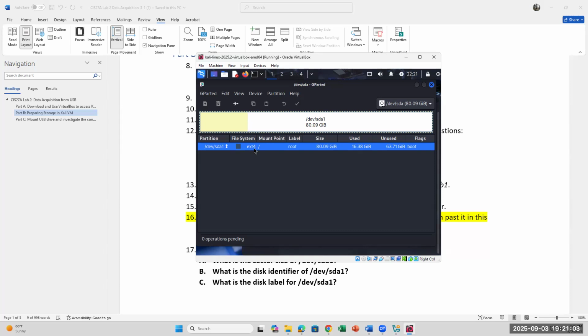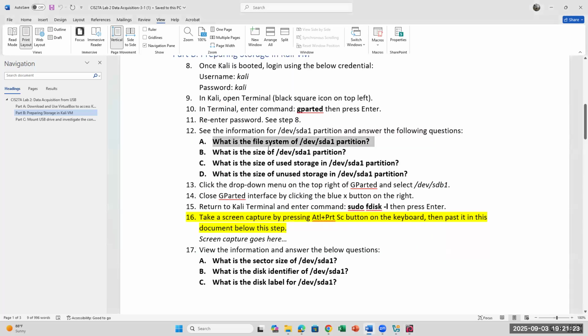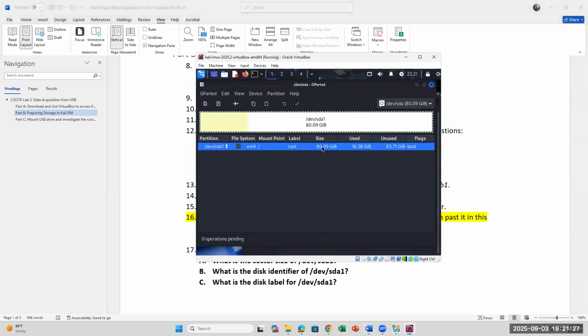Okay, if you took Linux class. So that's like the Windows file system NTFS, right? Or exFAT. So this is a file system that pertains to the operating system that we're using. That's Linux. So you put ext4 for A, and then the size of the partition, how big is it? It's 80 gig.